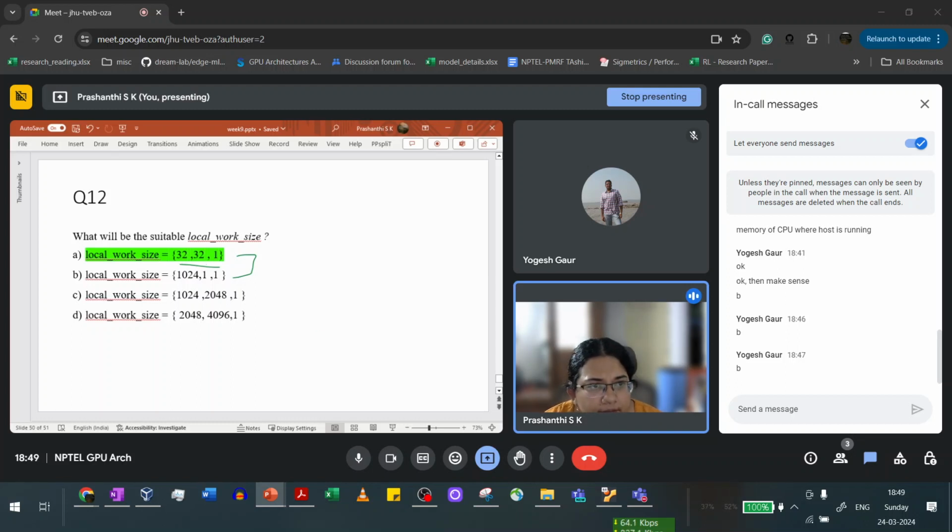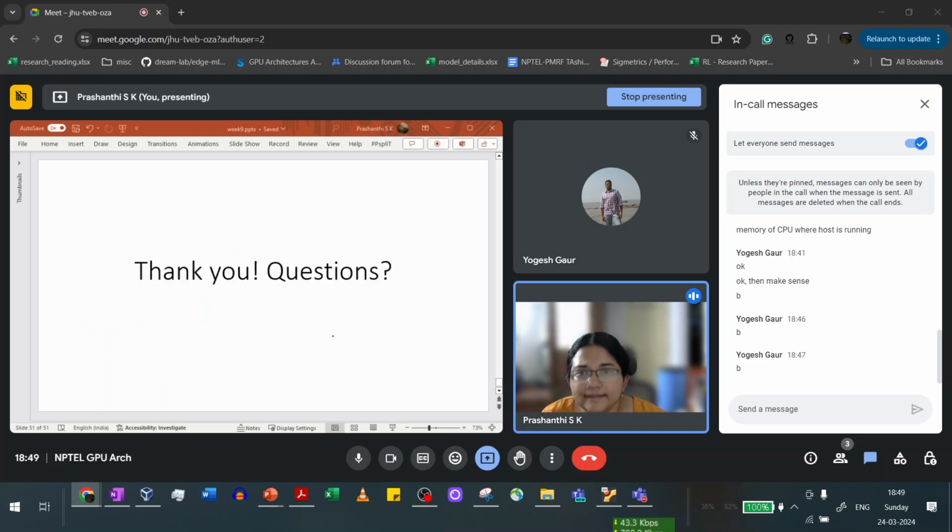Hope this is also clear. Let's see if we have any more questions. Yeah, I think this is the last question. Like I said, it was a very short session, very straightforward questions. I think next week might have a little more detailed questions, since by then you'll be familiar with OpenCL. You have one more week on OpenCL, and then it goes to neural network training and inferencing, which is also a very interesting use case and application for GPUs.